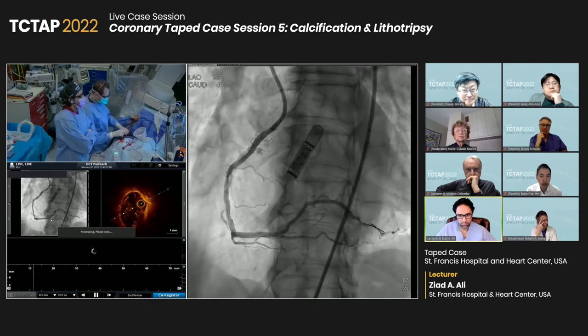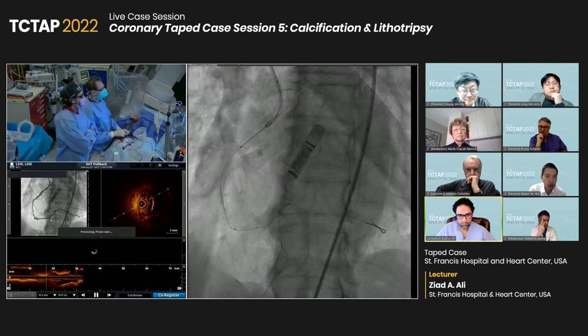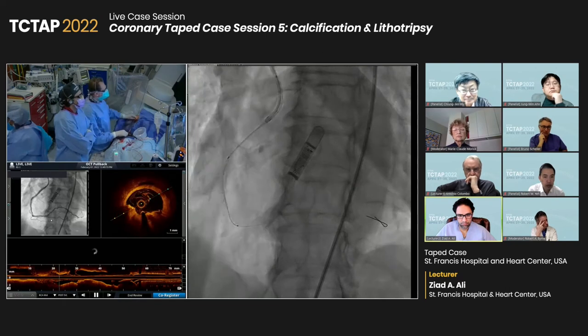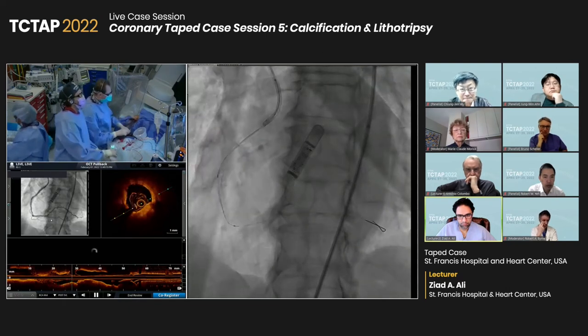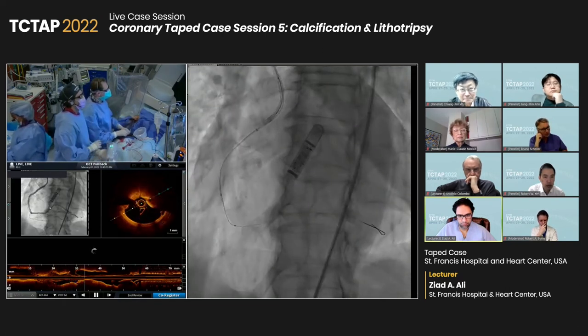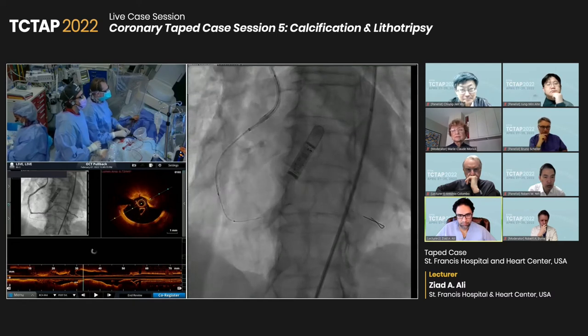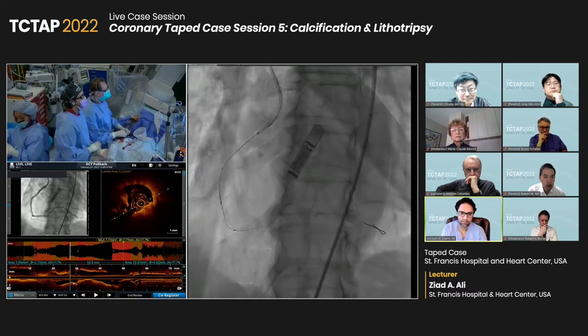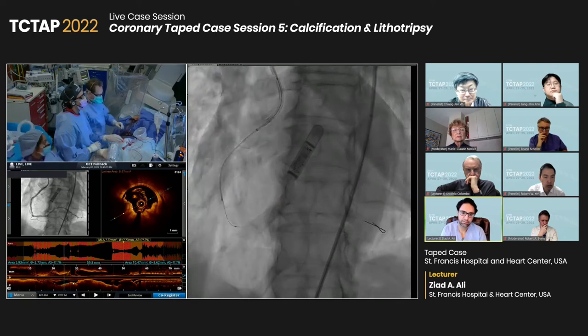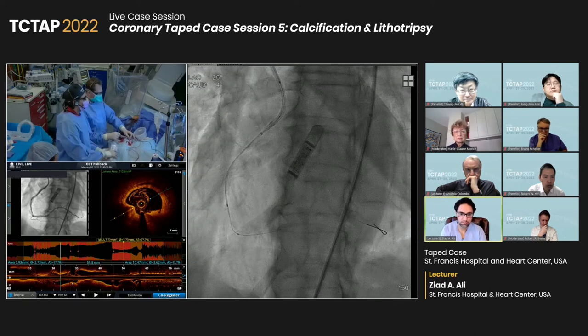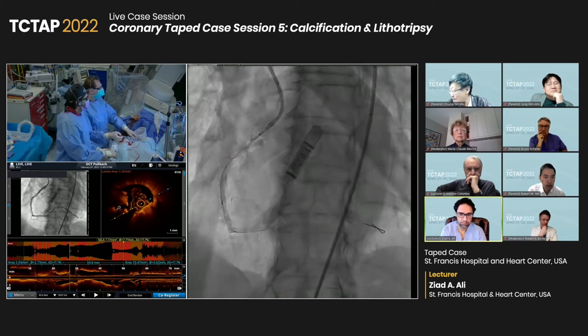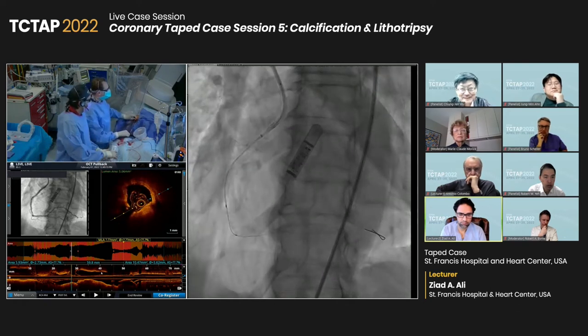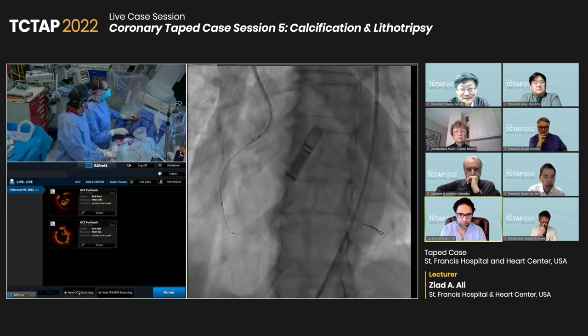Could I tempt you to advance the guideliner a little bit and take one more picture? Oh, wow, that's crazy. Oh, it's fractured the nodule. Really did. Do you want to do one more? Yeah, I definitely want to do one more. Let me get the guide in better. Oh, that's perfect.